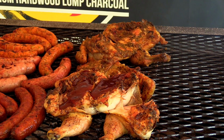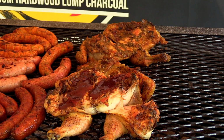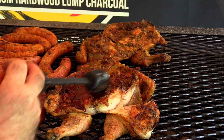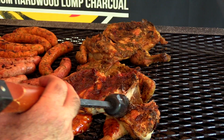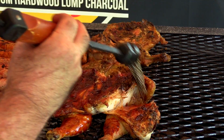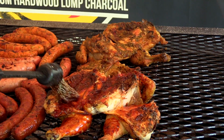We're just going to work that in with this brush. And once I get this worked in, I'm just going to flip it over. And we're going to do the top side. We're going to let this set probably 10-15 minutes. Then we're going to flip the top side back over, let it go 10-15 minutes.